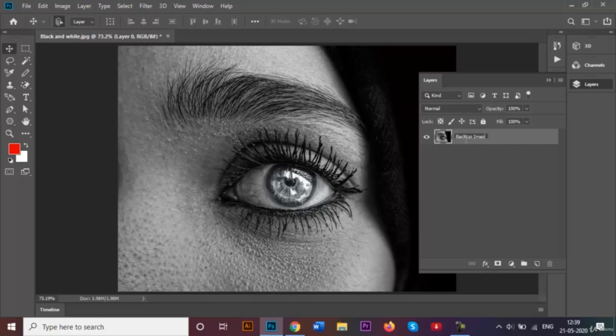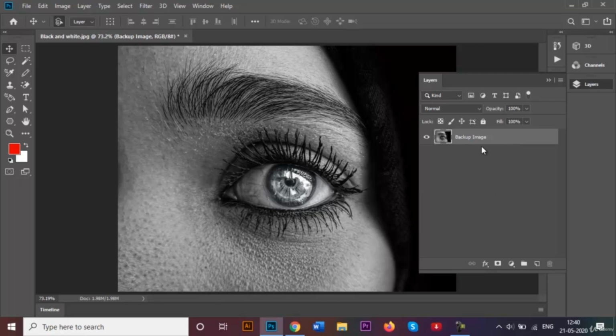Backup image, like that. What the layers panel does is help us organize all our artwork nicely, so that if I want to make any changes or add any specific effect to my image, we can make duplicate layers and rename them as per our need. The layers panel also helps us know which effect has been added on which layer. I'm just going to show you a small demo of how we can use the layers panel to edit this image a little bit.